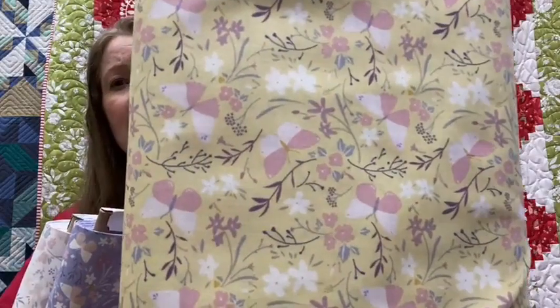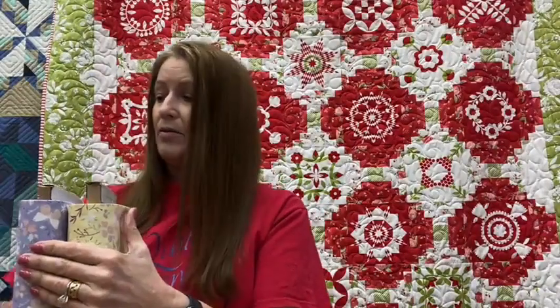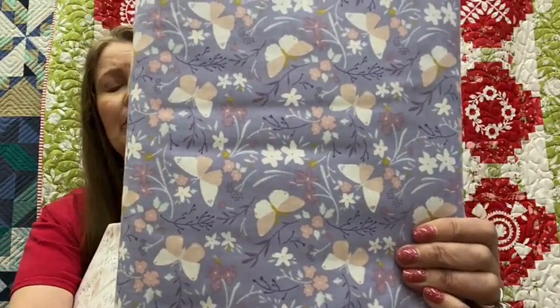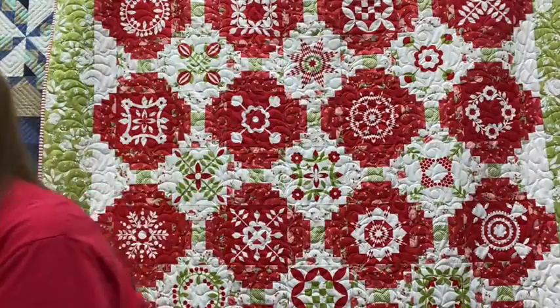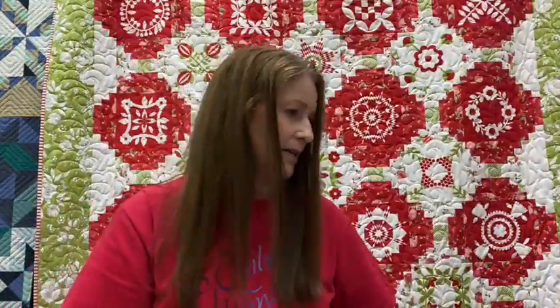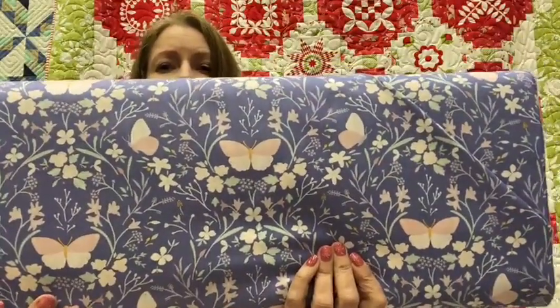This one with the yellow background, you can see it has butterflies and flowers. Each print comes in four different backgrounds — a very light background, a beautiful periwinkle background, kind of a purple periwinkle. It's much lighter than probably you're seeing on the video. I love this little one that's got the little seed pods floating around. This is my favorite, but you can barely see it — it's a really light, soft purple and pink. The focal on this, I'm going to turn it sideways so you can see the beautiful focal, again in four colorways.